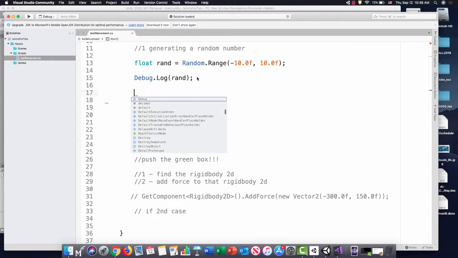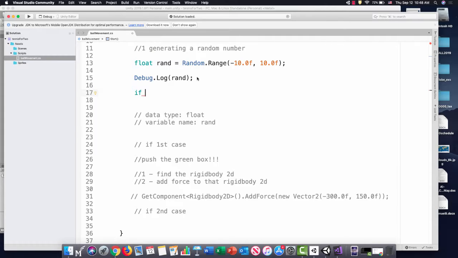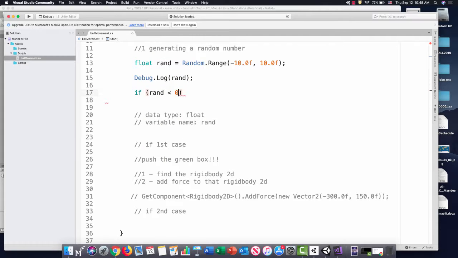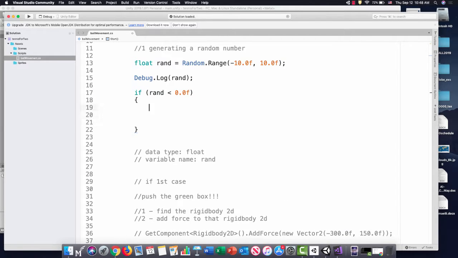The syntax for an if statement is if, parenthesis open, now you put the condition. If rand, the random number generated, is less than 0.0f. Okay. If it generates a negative number, I'm going to do case 1.